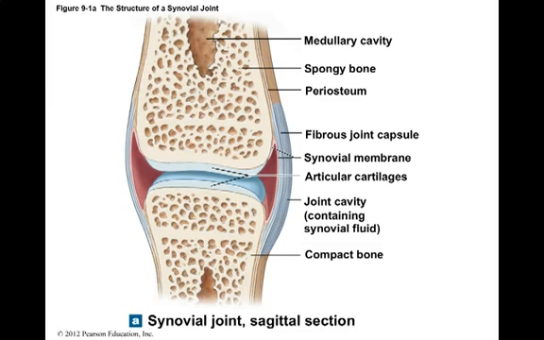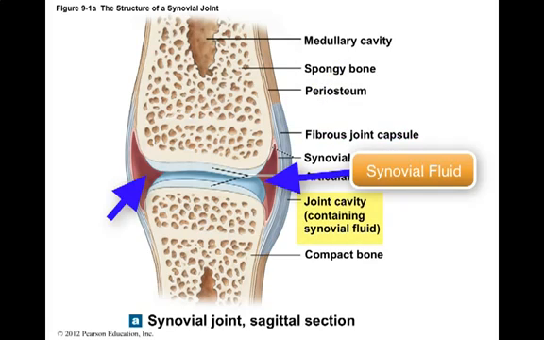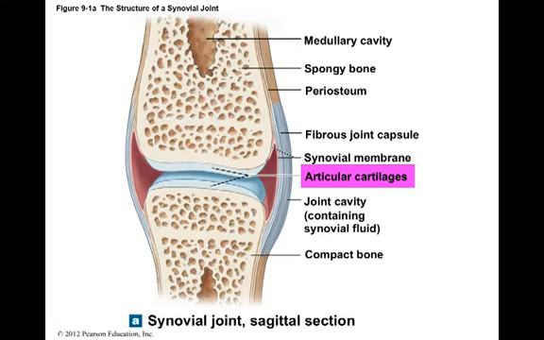A synovial joint is surrounded by a joint capsule, which is also called an articular capsule. Synovial fluid produced by cells in the joint capsule fills the joint cavity. Special articular cartilages cover the articulating surfaces. These articulating cartilages resemble hyaline cartilage but have no perichondrium surrounding them. The surfaces of the articular cartilages are slick and smooth and help to reduce friction during movement at the joint. Synovial fluid prevents two opposing articular cartilages from coming in contact with each other.